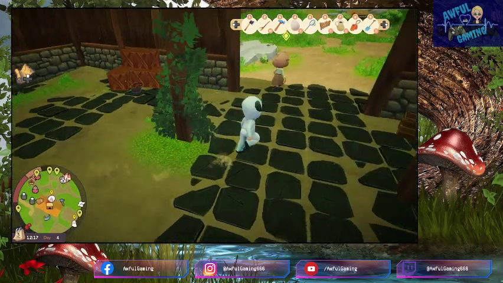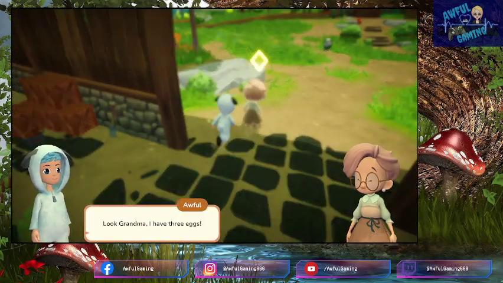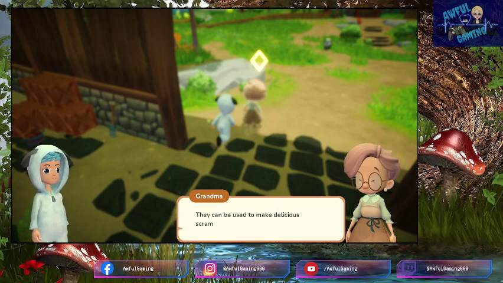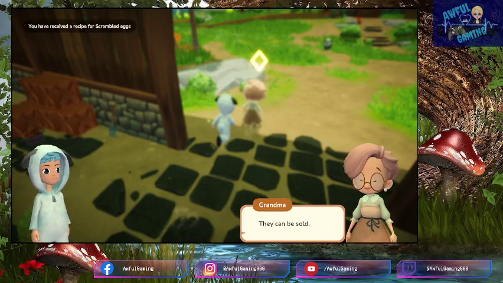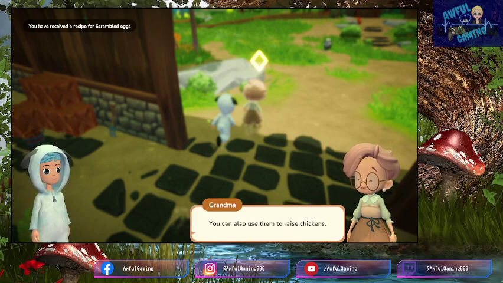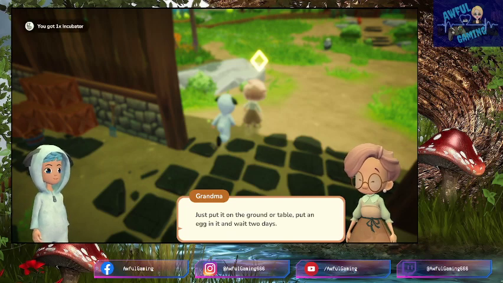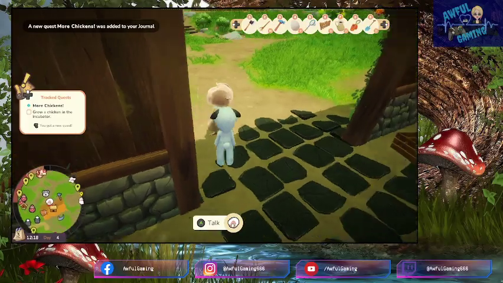Let me go talk to Granny since she's here. I have 3 eggs. You can do at least a few different things with eggs. They can be used to make delicious scrambled eggs. They can be sold. You can also use them to raise chickens. Really? An incubator will be needed. Just put it in the ground or on a table and put an egg in it. Oh, I'd rather incubate.